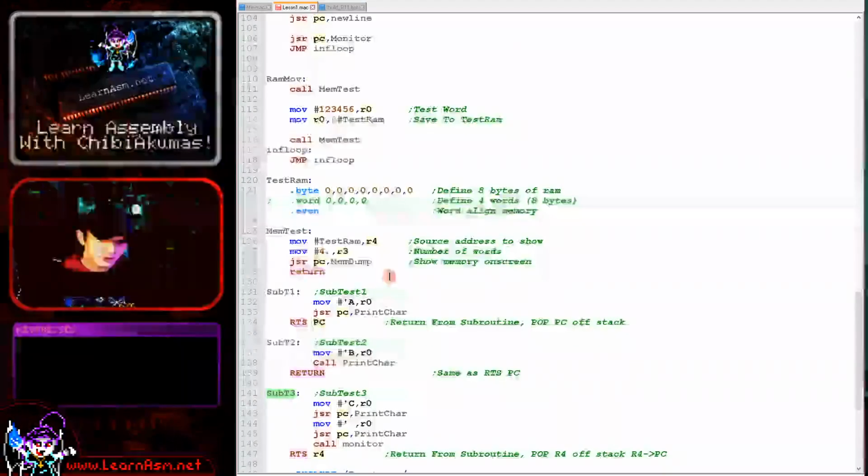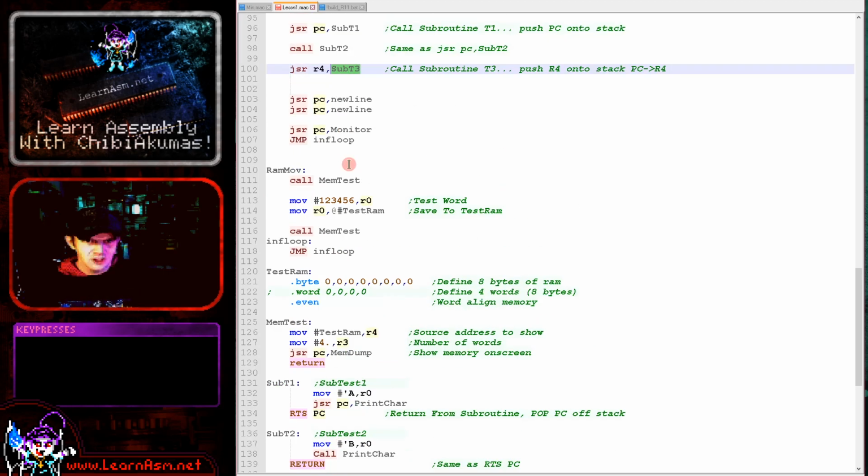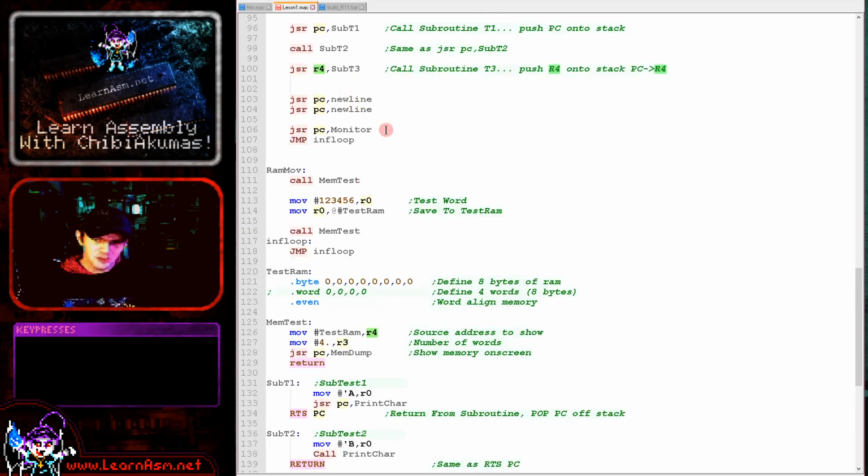And then we call this subroutine here. The reason we might want to do this, and we're not doing it in this case, is if we had parameters that were being specified in line after this statement, then we've now got the return address already in R4, so we can read in from those alternate values and then use a return with that R4 to return to the new address after we've added a few bytes to that return address. If you don't understand that, don't worry.